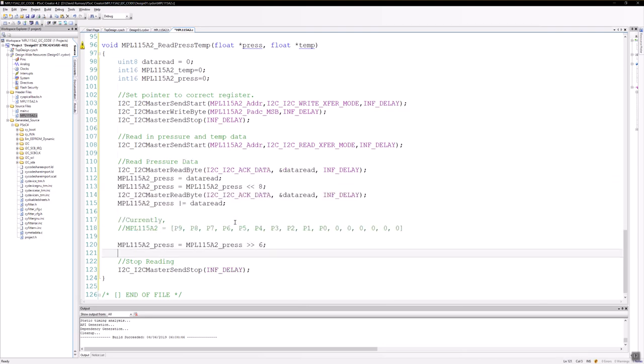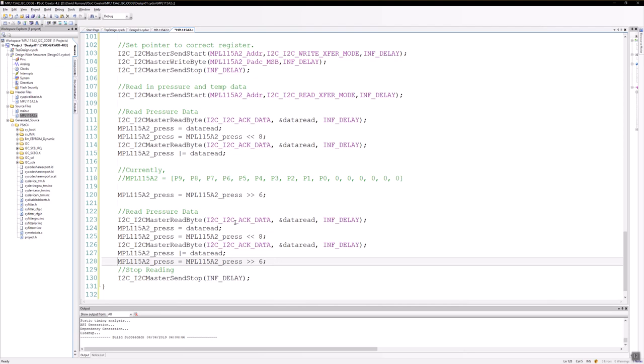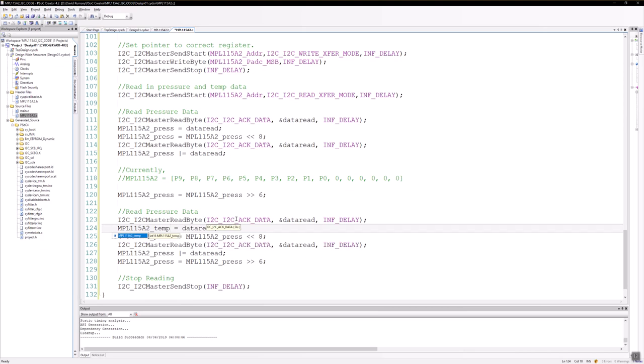Well, temperature data is going to be exactly the same. I'm going to take that comment out there. Except everything now is temp. Now, as I said, with copying and pasting code, you can get yourself into a lot of trouble if you're not careful and making sure to change everything. Like, for instance, I need to put NACK here, and because I'm done reading data, this needs to be temp, and then this needs to be temp, and this needs to be temp. Because if you don't have it set up correctly, obviously you're going to have everything screwy.